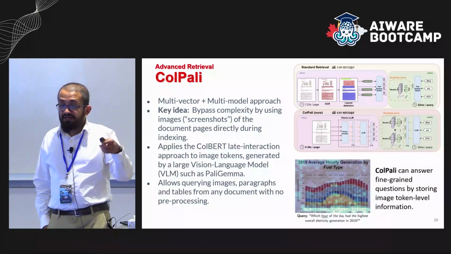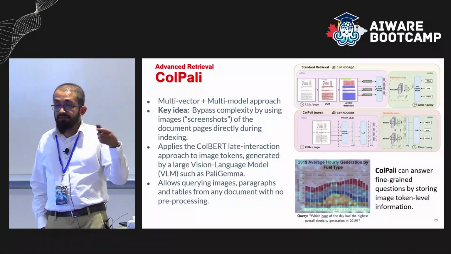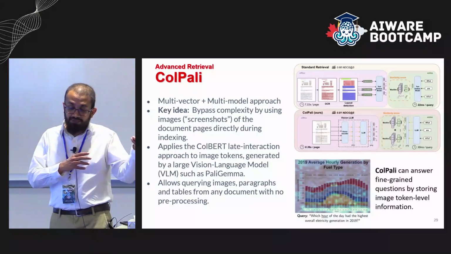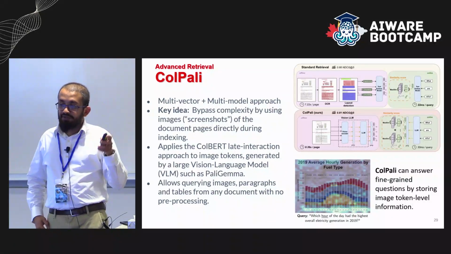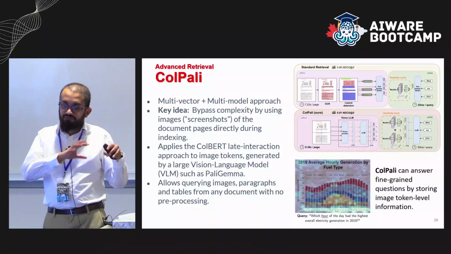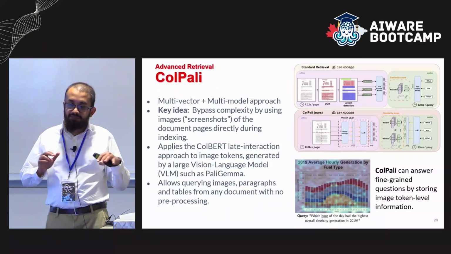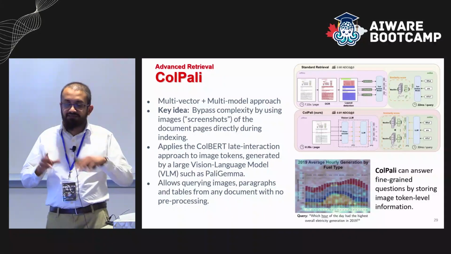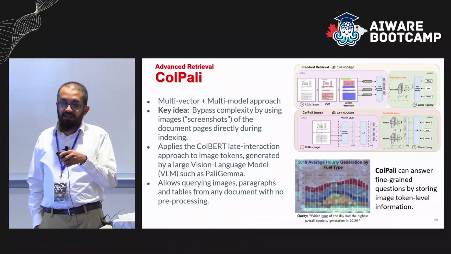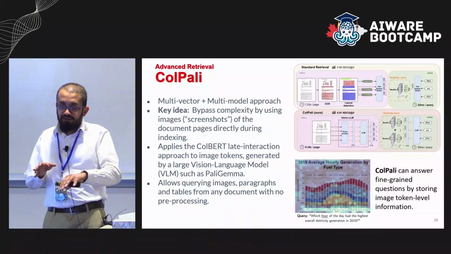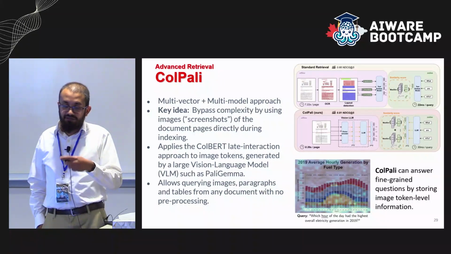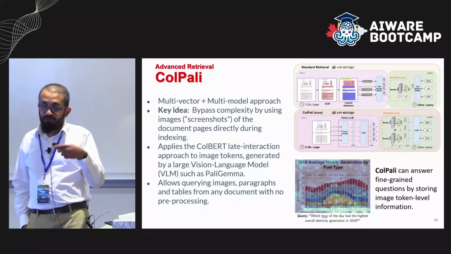Then there's a very recent one called ColPali, that is a combination of the multi-vector approach that we discussed earlier into multimodal. So here, this is also very interesting. What they do is, not only for text tokens, they can do the same approach for text and image and other different modalities also, and they do this late interaction that we talked about earlier. At inference time, you use the combination of the query and the documents embeddings to retrieve results.